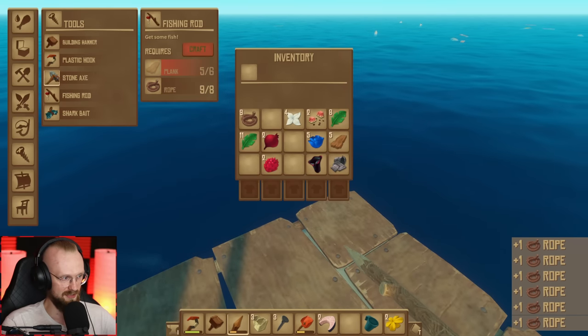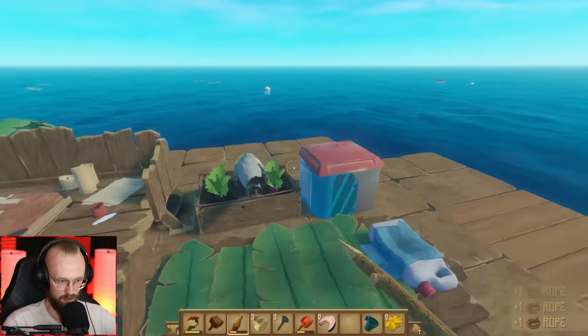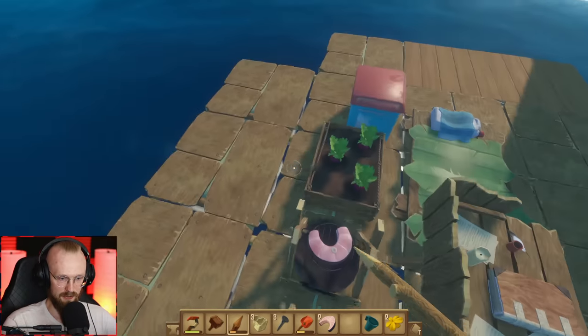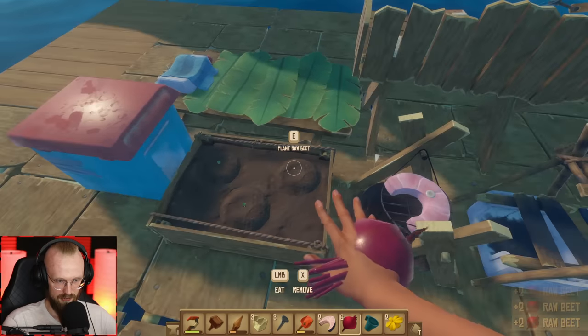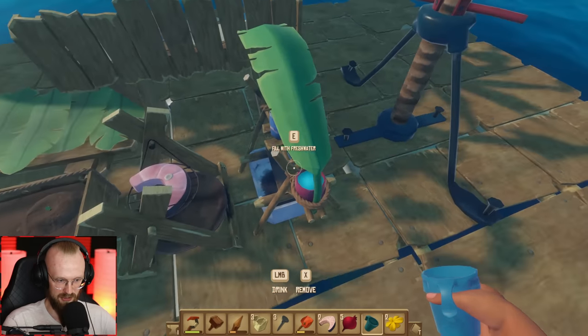Get some more of those things, and I still don't have a fishing rod, and there's a stupid bird. Get out of here. Oh, I harvested my beets. I think I can probably grow more beets right now. Let's go. Let's plant those beets. I think we can get some water.